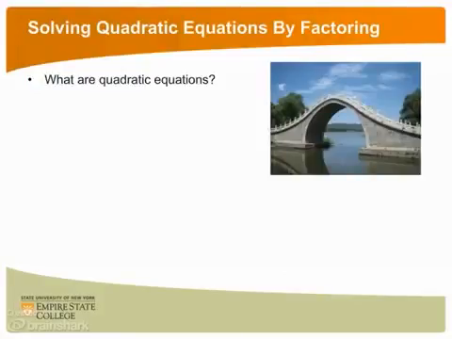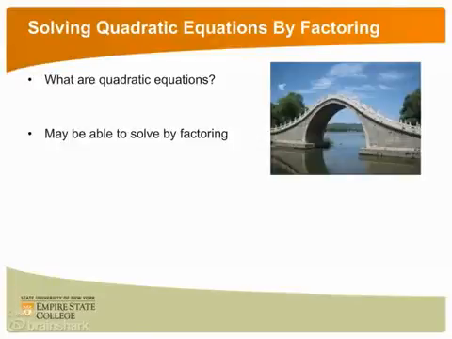Quadratic equations have a squared term as the highest power. The general form is identical to that for a quadratic polynomial, set equal to 0. There are a number of different ways to solve a quadratic equation, but we will focus on solving by factoring in this resource. This method works only when the quadratic itself can be factored.